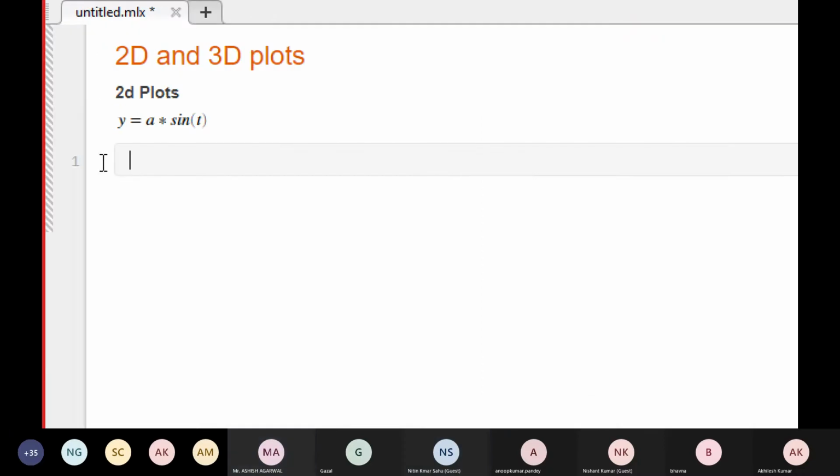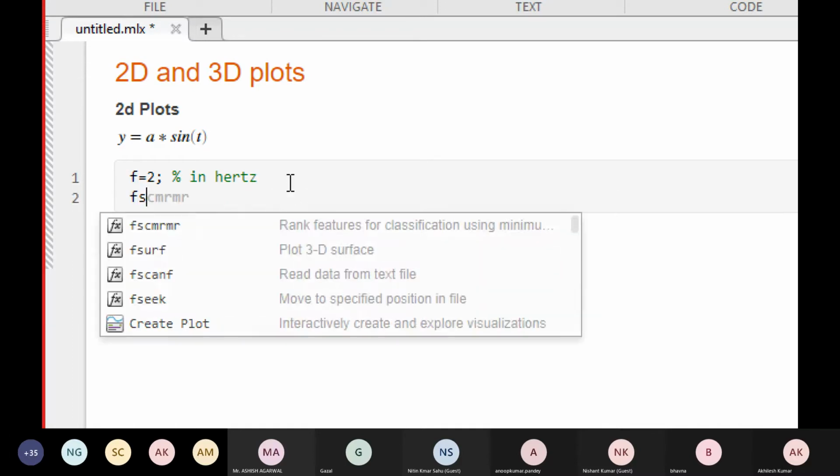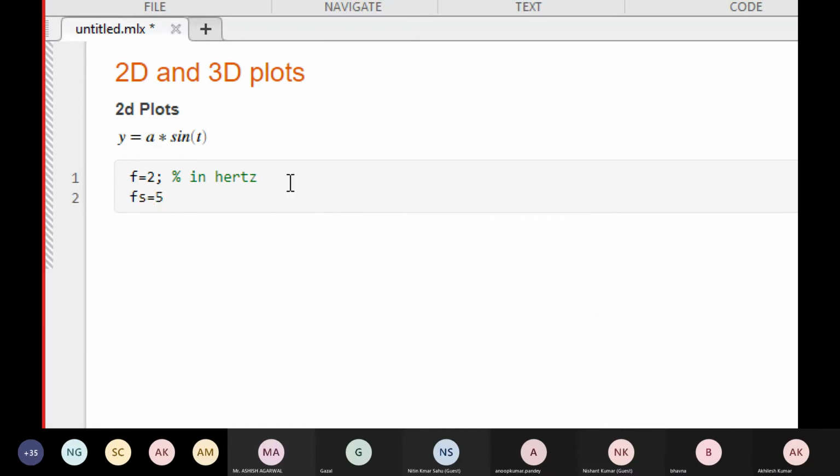Okay. Fine. So this equation we are going to design, and we know that this is a periodic signal, right? So if it is a periodic signal, we have to define the frequency of the signal for sampling. Let's say the frequency of the signal is in hertz. The percentage sign we simply use to write a comment here also. So we can write a comment like this also and like this also. We require to define the sampling frequency also. Let's say the sampling frequency is 100.